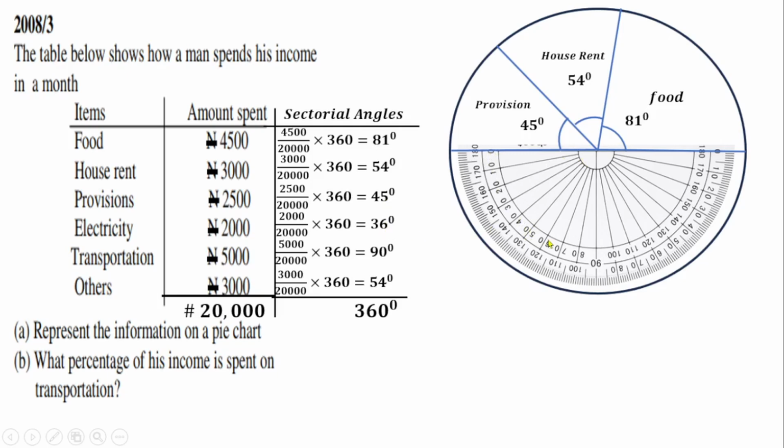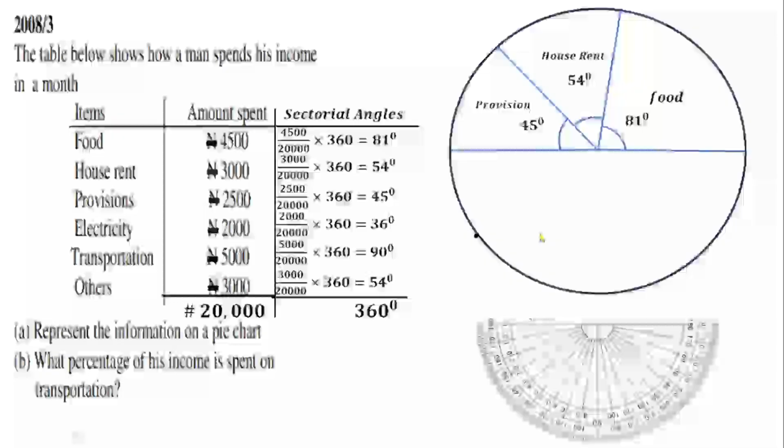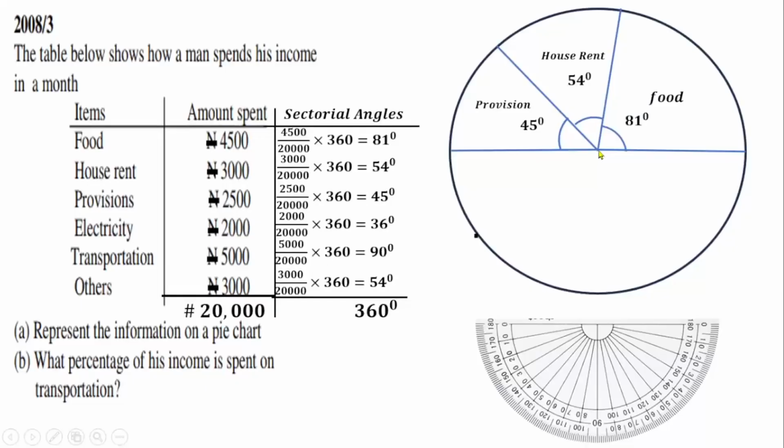Pardon me, the next one is 36 degrees rather, not 45. This is 0, 10, 20, 30, this is 30. The next 6 lines is 36. So make a dot at the top, at the circumference here. Remove your protractor, take your ruler and draw it down. Also, you can see the point here we have made. I would just take my ruler and join the center to that point with a straight line, with a ruler rather than a pencil. Then make the angle at the center here and mark it 36 degrees, which represents the electricity.